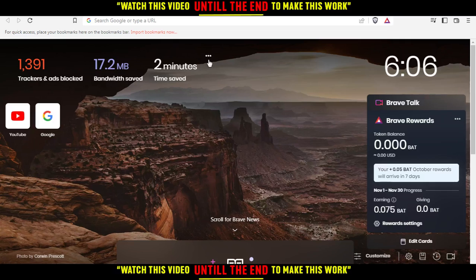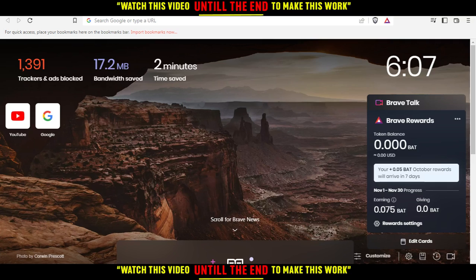So first of all, you'd like to open the browser that you're going to use to follow the steps of this tutorial. In my case, as you can see, I'm using the Brave application, but in your case, you can use any other browser that works for you or that you like, such as Google Chrome, Opera, Brave like me, Microsoft Edge, or Internet Explorer, if it even works for you.